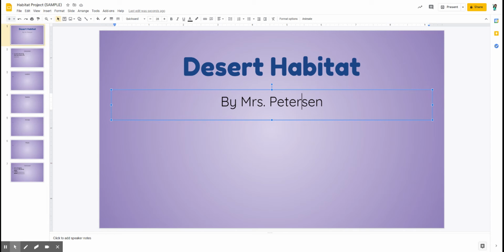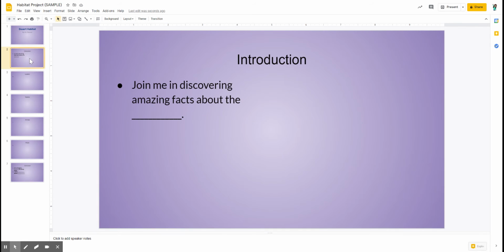So that is how you're going to start with your typing. You can change the font, you can change the color. So here's the font, here is the color. It's the A with the line underneath. You can make it a little bit bigger or a little bit smaller. Don't make it too big, don't make it too small. You probably won't have to really change the size on your title page. You might have to change the size on your other ones. So you can use this plus sign or the minus sign, or you can click right here on the numbers, okay? Then let's move on.